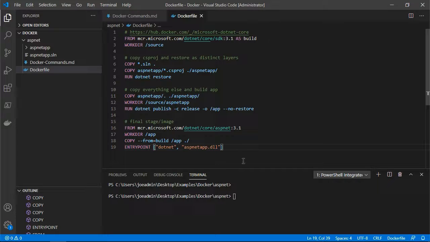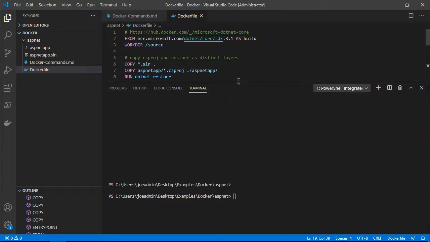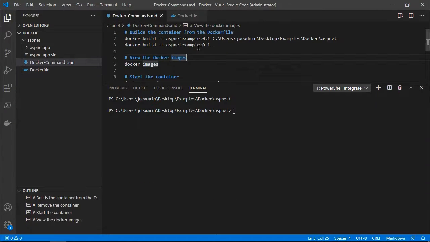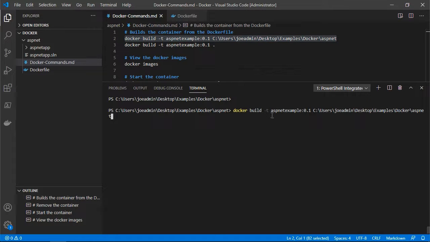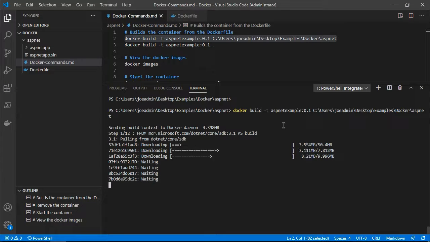So with that said, let's go ahead and see this in action. Again here, I'm just going to copy this full command just so we can see how it would run if the Docker file was in a different directory. So we'll go ahead and paste this and run, and you can see it's starting to execute that command. So step 1 of 12. It's going to go ahead and download the SDK images. So we'll let this run for a while and just follow along.